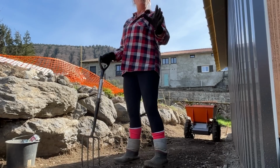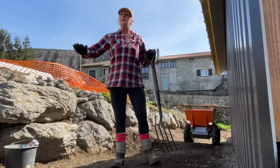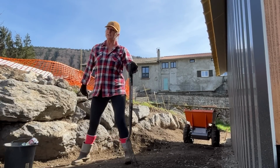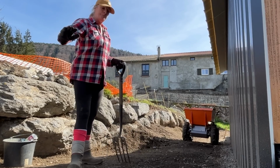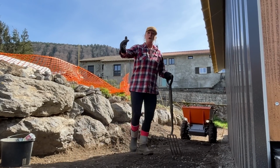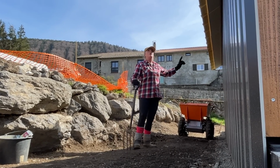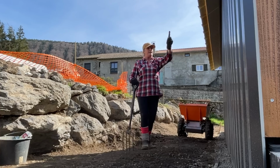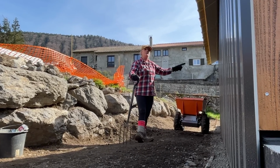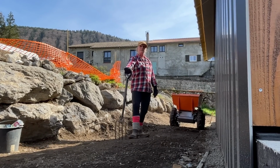I'm working my way along the back of the garage workshop, flattening out the soil and just exposing these beautiful big rocks. And I'm going to put the fabric membrane down and continue with all my sandy coloured gravel all the way along the back here. So once we have our gutters fitted, which should be soon, we'll then place all our IBC units at the back here to recoup the water that's coming off this roof.